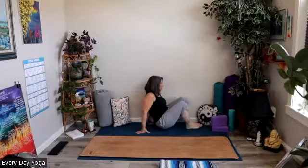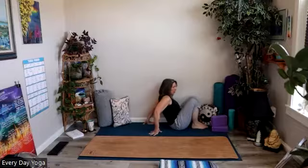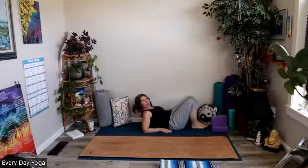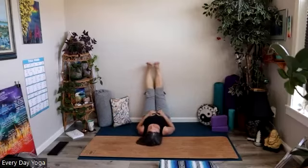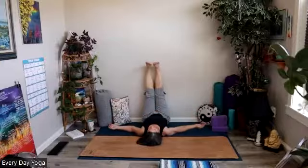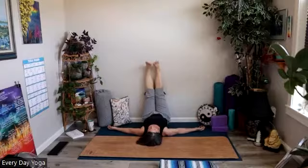And then let's come to lay on our backs. So if you have a wall nearby, you might like to do this next posture with your legs up the wall. So I'll show this a couple of different ways. If you do have a wall nearby, you could scoot one of your hips up next to the wall. Let yourself come down onto your forearms and then swing your legs up the wall, scooting your hips as close to the wall as you can. And opening up your arms so that your palms can shine up towards the sky.